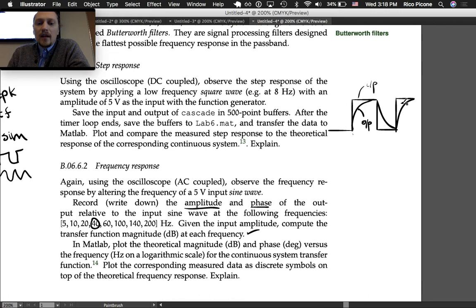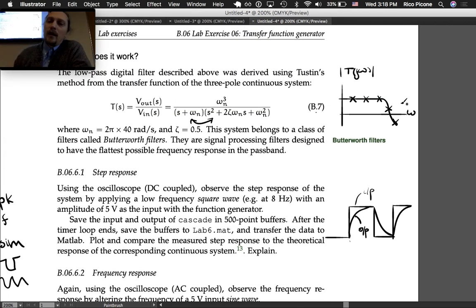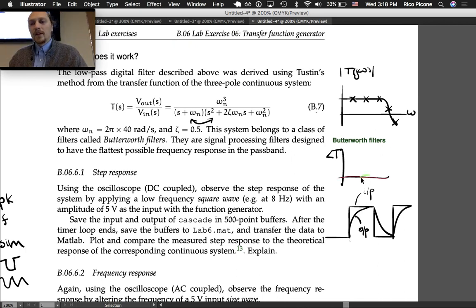And the phase as well, you measured the phase as well, so we should also have a theoretical phase, and I'm going to move that axis up. And we should see something that goes to like negative 270.